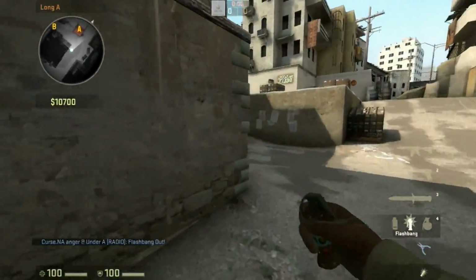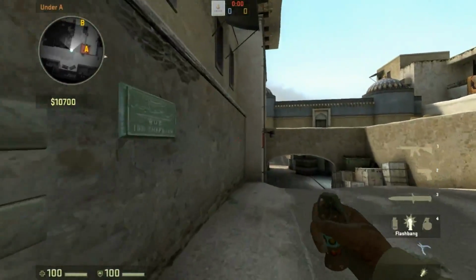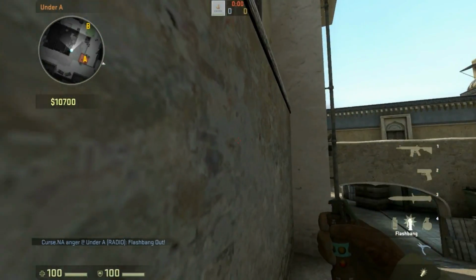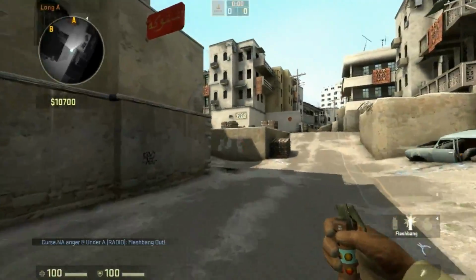Another one is if your teammates die and they're rushing along A and you know they're just rushing up and they're in this area, you come here, you don't run, you just aim at the wall, you toss it off that, and it blows up right as it hits the corner. The enemy team won't have any time to turn from it.